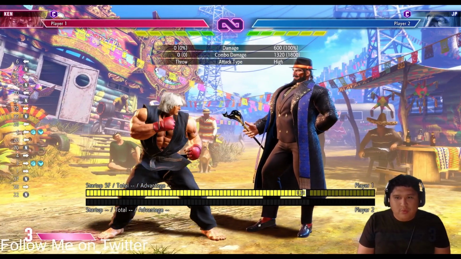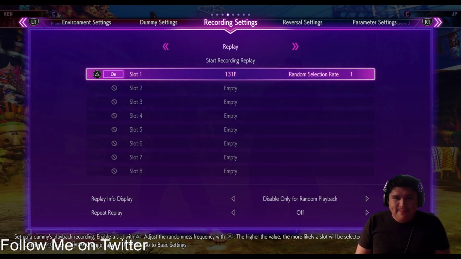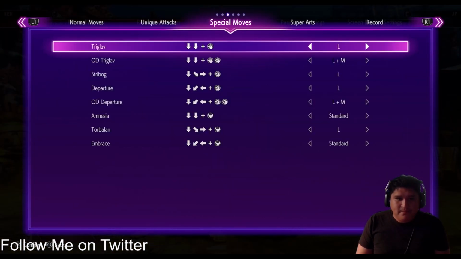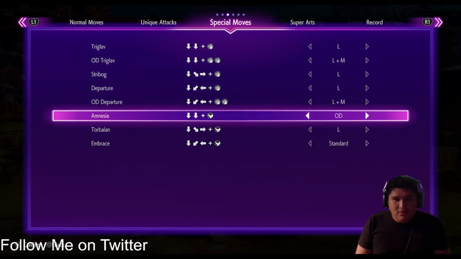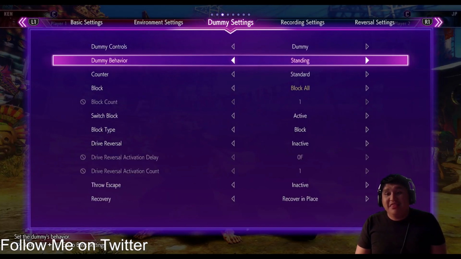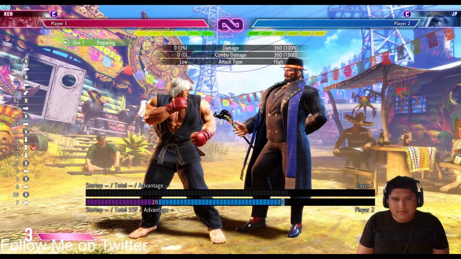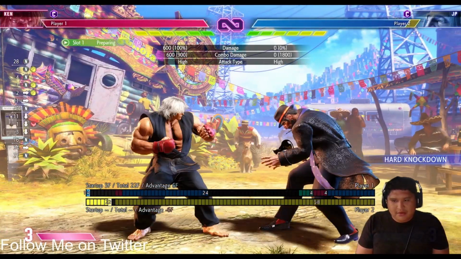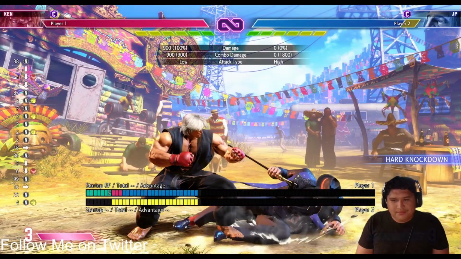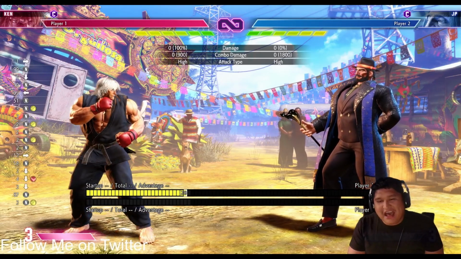We knock him down. Actually, they do this on your wake up. Reversal settings: I'm going to put OD Amnesia. Alright, I'm just going to knock him down, and they do this on your wake up. This is very important to note. So if I knock him down, I thought, okay, no good. This is no good. So how do we deal with this?